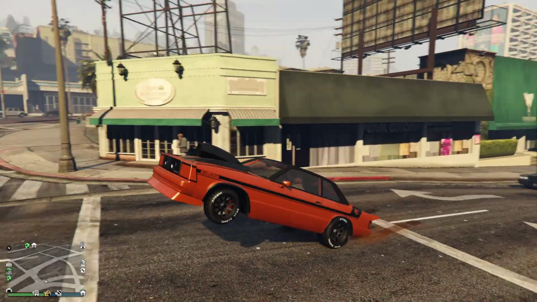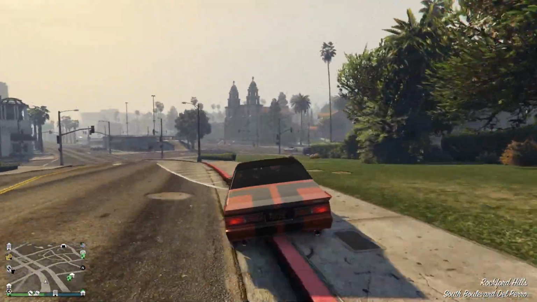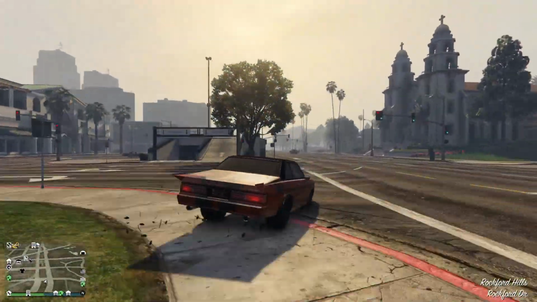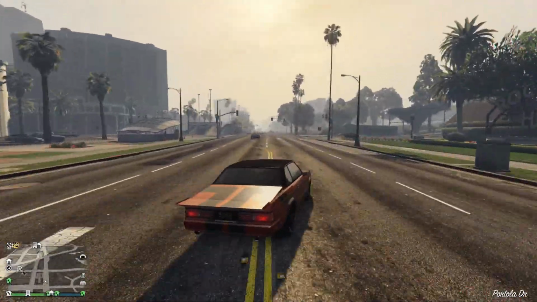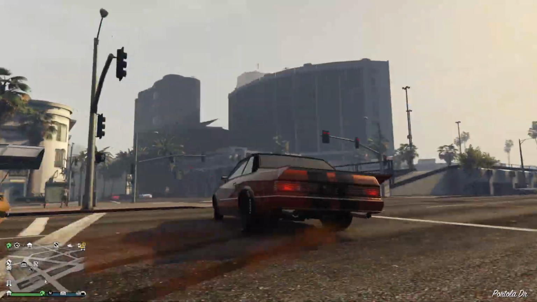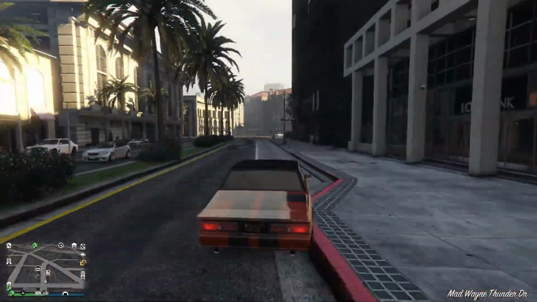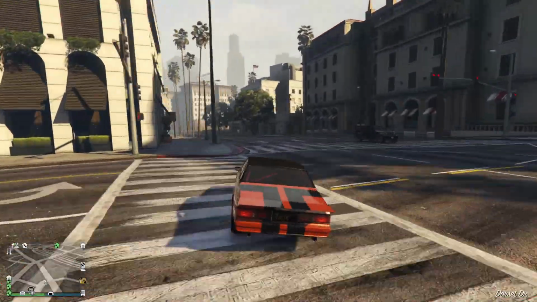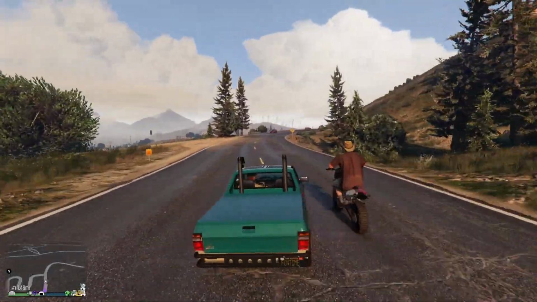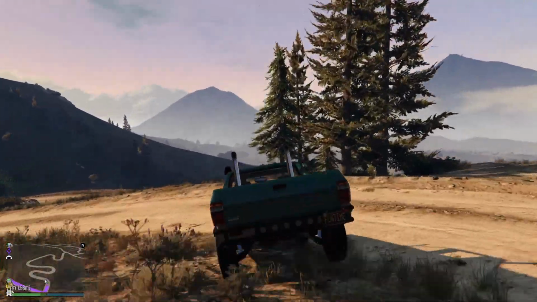Number 7, the Tulip M100, based on the old school Chevy Malibu, will cost you 1.7 million. A fun muscle car with 70s handling and gives you nice wheelies, but the standard Tulip 4-door is as good for half the price.